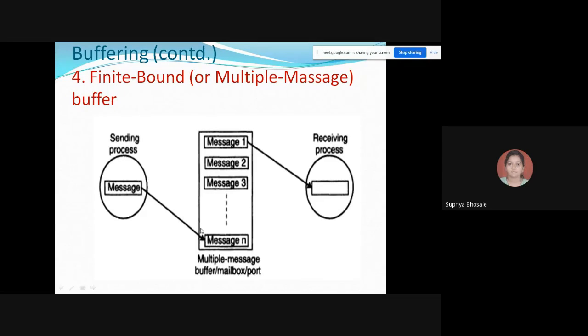Here for the multiple message buffer or mailbox or port, you will be having the structure of first come first serve. Means whatever message you are sending will be stored in the buffer, and whichever message comes first will go out to the receiver side first. So whatever message is coming first will be served first. On this basis, your message operation will be taking place.